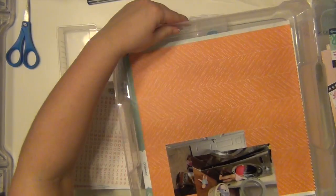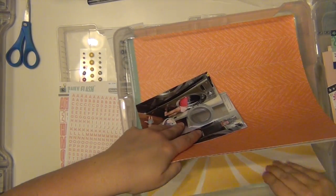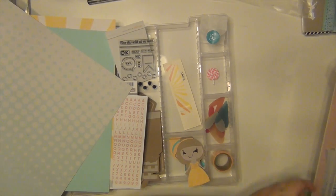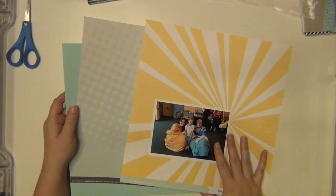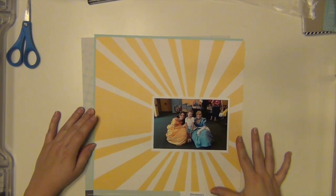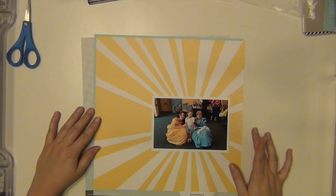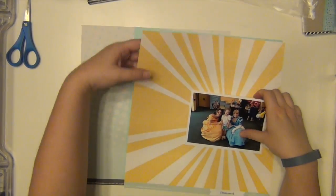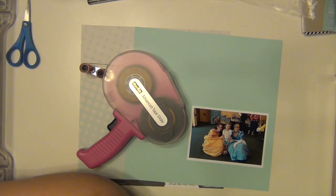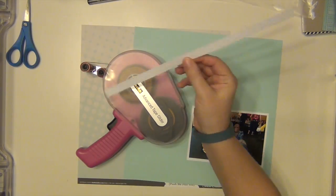Hey everyone, it's Sarah, and I am here with my second layout using the Studio Calico Sugar Rush kit. This kit was from February of 2014, and when I was trying to figure out which kit I was going to use next, I was kind of not feeling creative that day, so I let Kaylin choose for me, and she chose this one. I'm pretty sure she chose it because it has a bunch of pink in it. But it's good. I've been enjoying it.